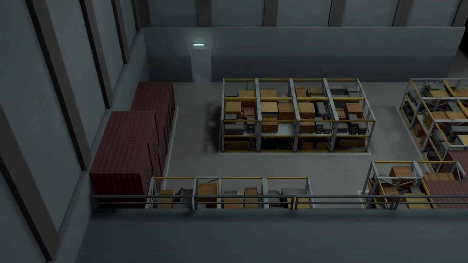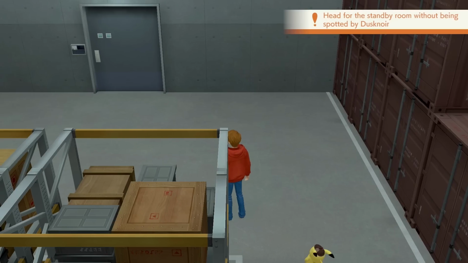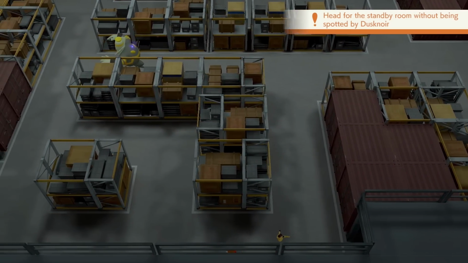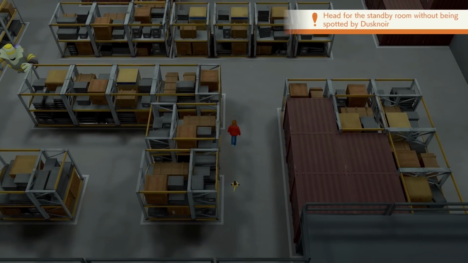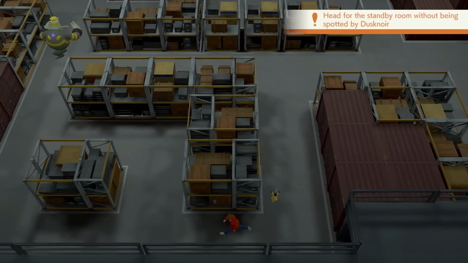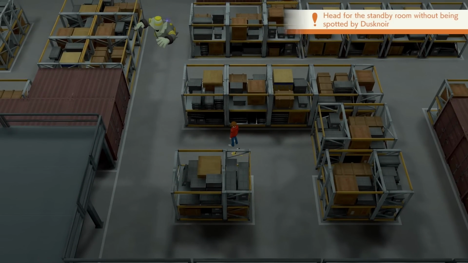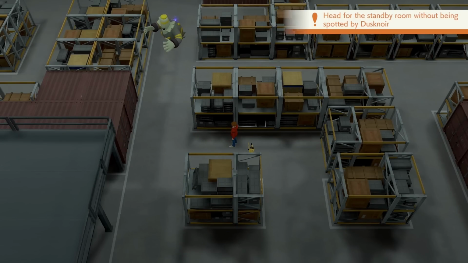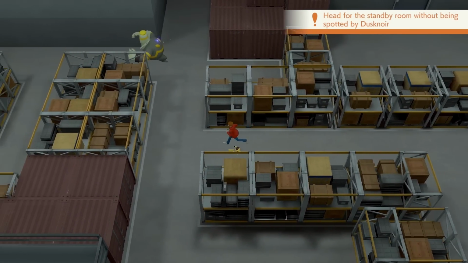Bit of a ways to go, but we can do it. Let's go down here. Woo. Which way are you going to go? Okay. Go down, go down, go down. Or go up. Can we go underneath? No, we can't. Don't come down. Don't come down. It's fine, it's fine, it's fine.